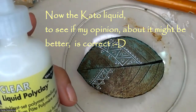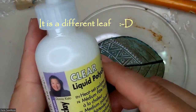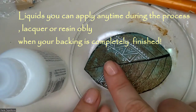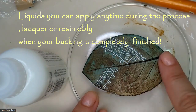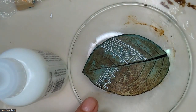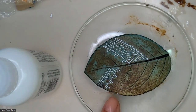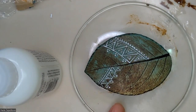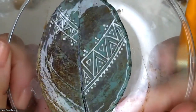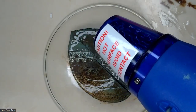To finish the surface, I decided to use a liquid clay, and I really like the Kato for surface treatment because it provides a very nice smooth surface, which can also be very shiny if you use a heat gun. So I put one piece into the oven and I will use a heat gun for another to see the difference. It looks a bit milky now, but after baking it will be transparent, so don't worry. I will work with the heat gun.